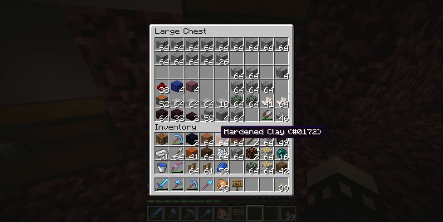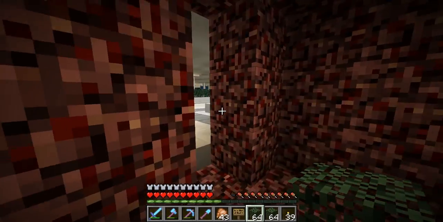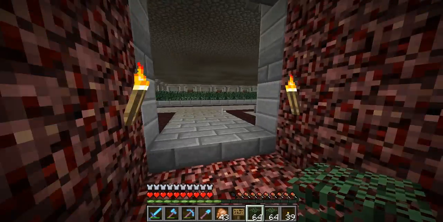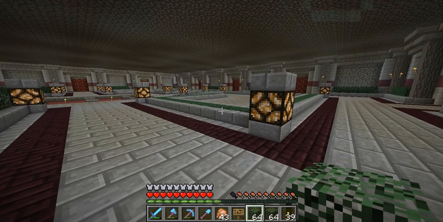So I have all this junk in my bags that is going to be used to fix the portal right outside that hub, but I need to put these leaves down real fast, and I will see you on the other side of that portal.